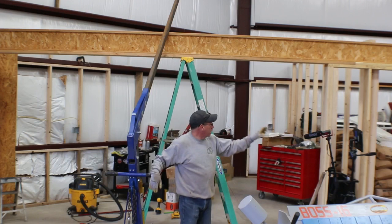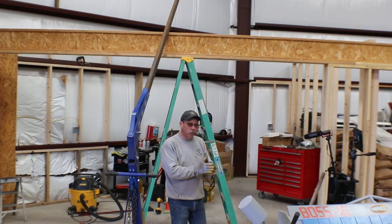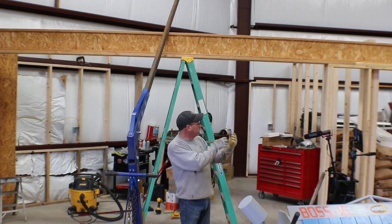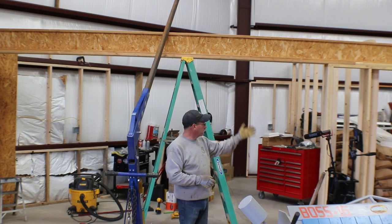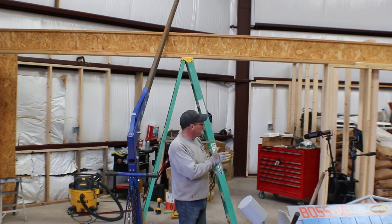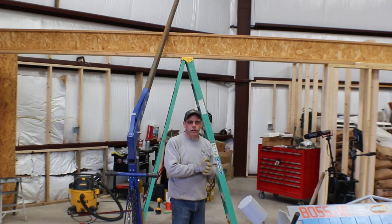I mentioned I'm putting a pocket door in here, so that's why this wall is a 2x8: A, to give me the width for the door I want, and B, to give me enough mass of wood, as far as the studs and everything, to hold up the floor above it. So it needed to be a fairly thick wall to be able to take out the 3 inches or so I need for the door.